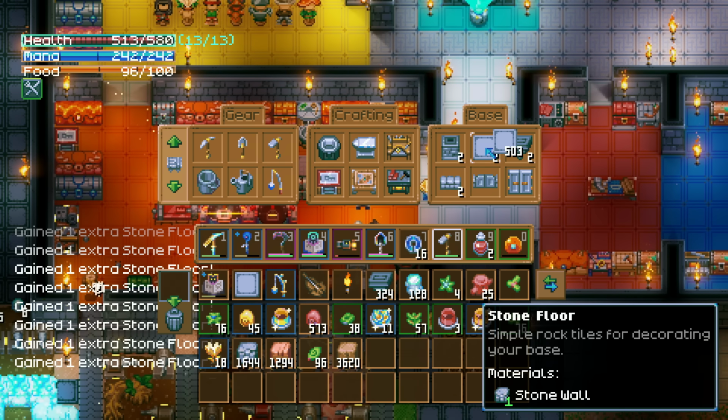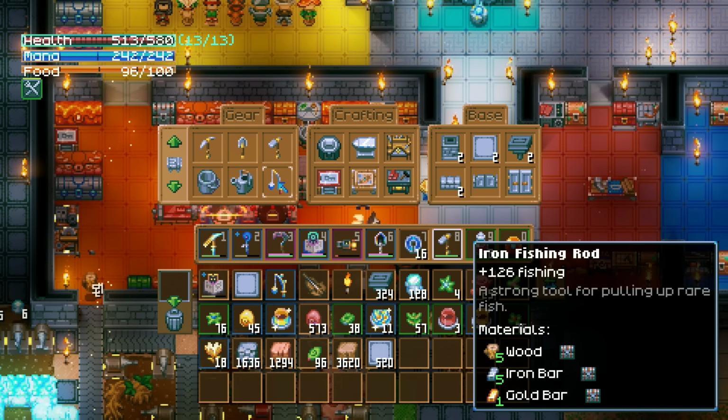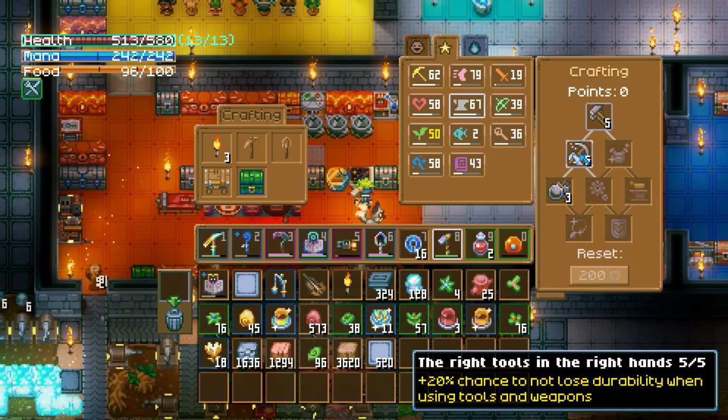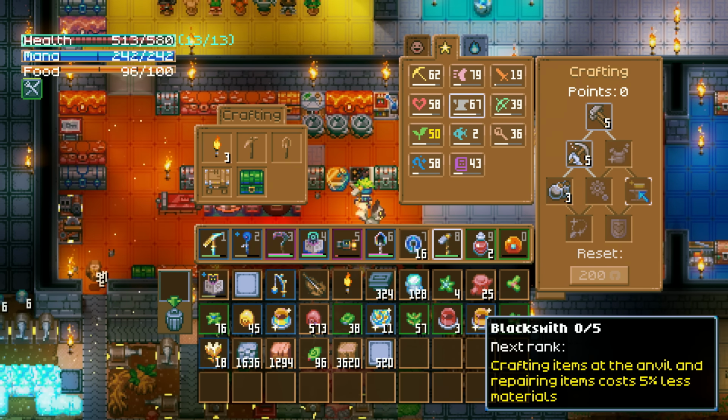You do get to the point in Core Keeper where you're just like, I don't need to really bother anymore. I've got enough ingots to do what I want with. But your crafting gives you armor protection, extra bonus, and you can get some really good stuff as well, like extra items when you craft, or reduction in how much stuff costs to go ahead and repair.